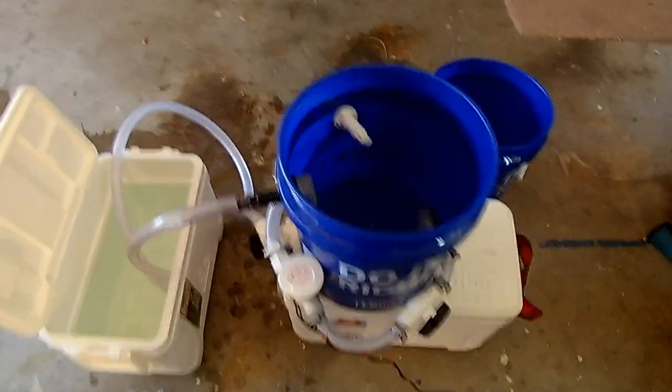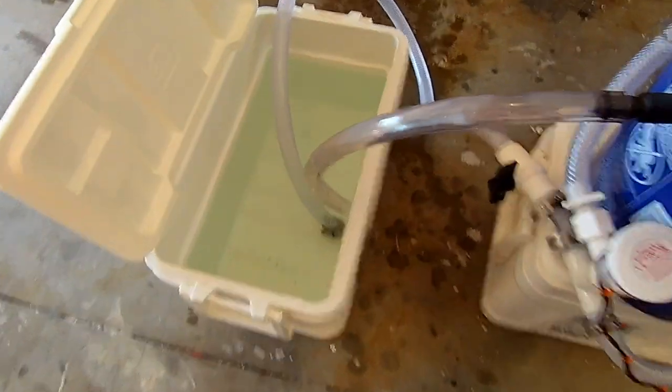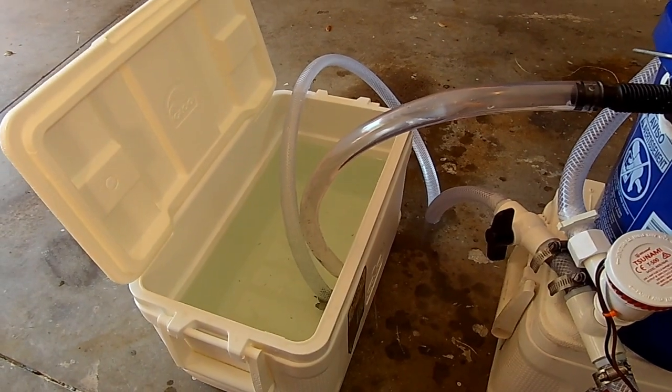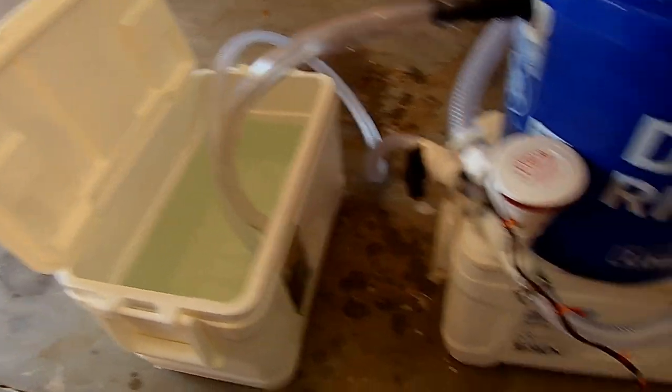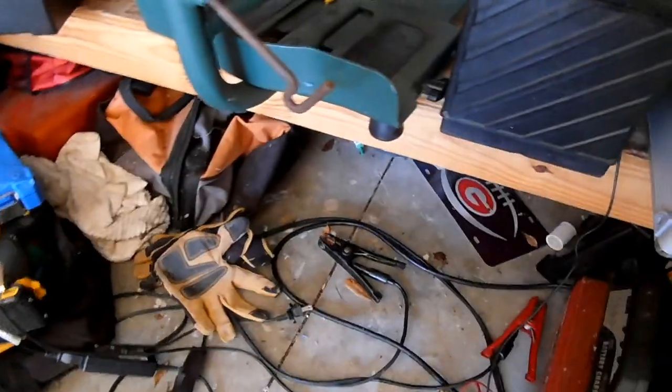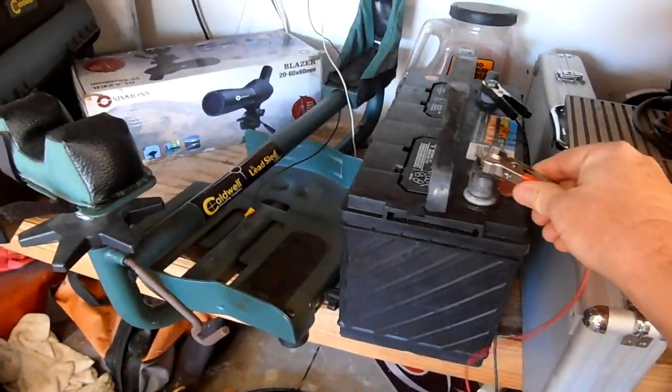All right, we got her filled up with water, got our cooler filled with water. This represents the bay, lake, ocean, whatever you're fishing in. I extended the power cord so I can get it longer. Let's hook her up and make her hum.